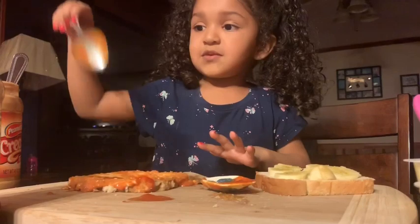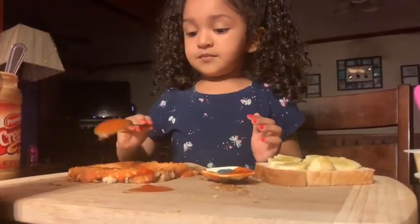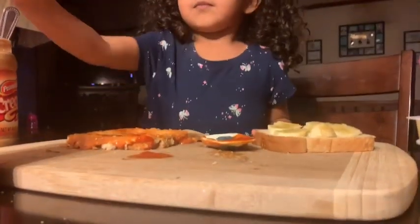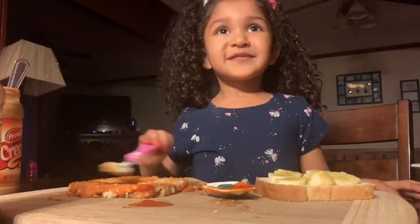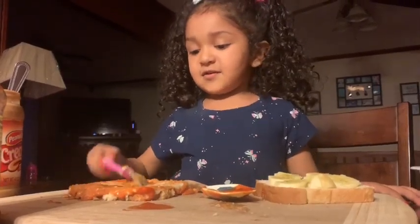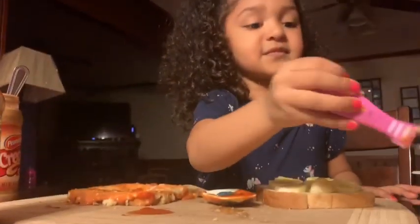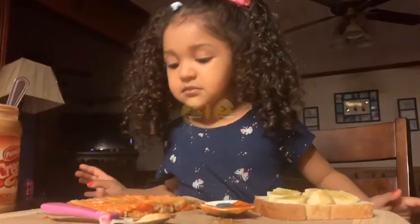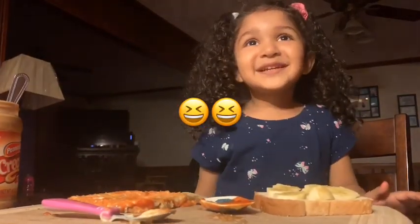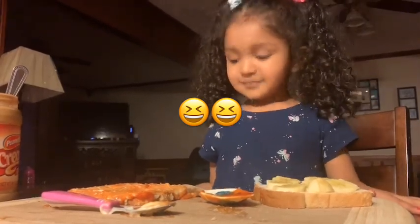And we get this one. Okay. Are you about to put it together now? Yeah. Can you make it now? Mm-hmm. Are you a cook? Yeah. I'm going to put this on now. Is it fun? Yeah. Okay, we should try it, don't you think? Mm-hmm. You think it's going to taste good? Yeah. Now it's time to put everything together. It's good. You think it's going to taste good? You think you want to try it? Mm-hmm. Does mommy have to try it? Yeah, it's good.